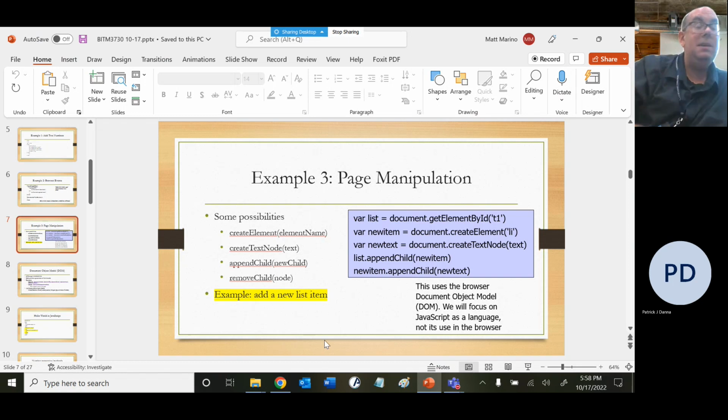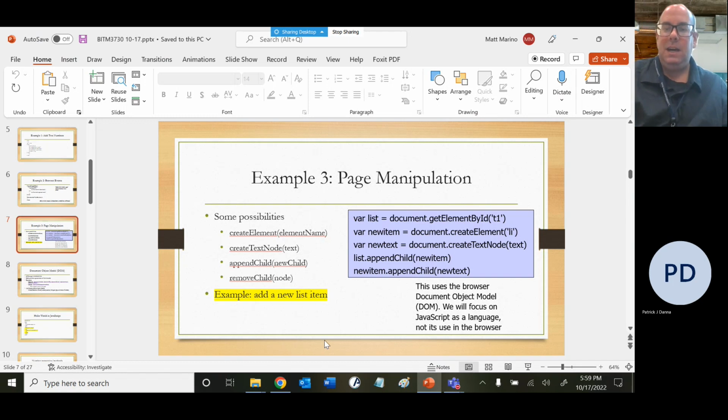So anywhere it lists a T1, it's going to find that element by ID. The ID is its identification. Who else haven't I called? Kyle's been involved a lot today.